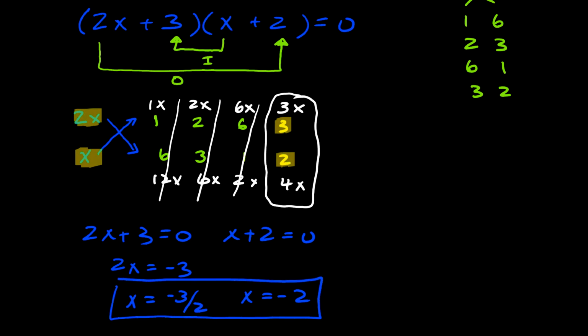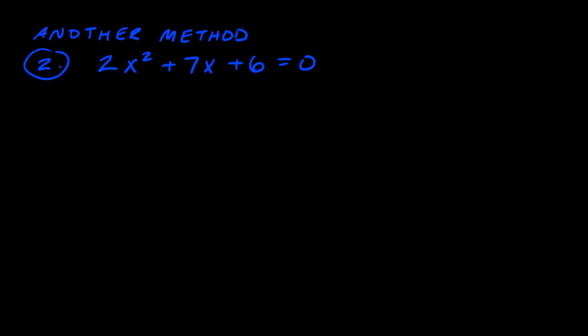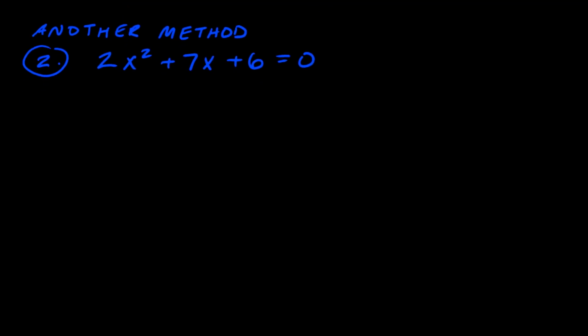So that's what I refer to as the guess and check method, listing out all the possibilities and trying them, and it's an organized list. Another method that will always work is called splitting the middle term. Now in this case, you're going to notice that again, this is from our first term, this is our outer and inner, and this is our last.